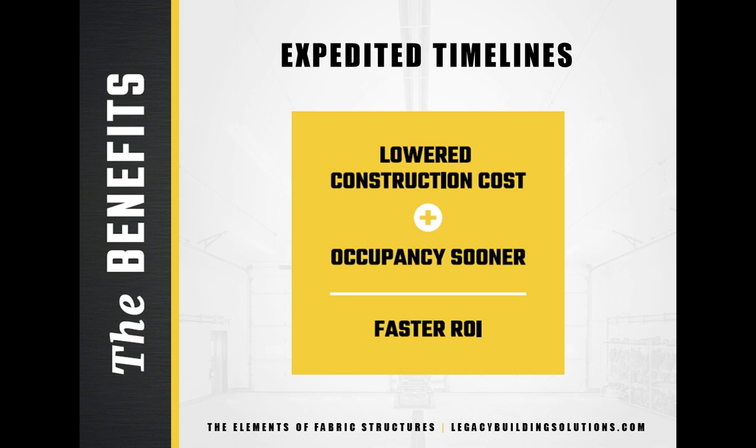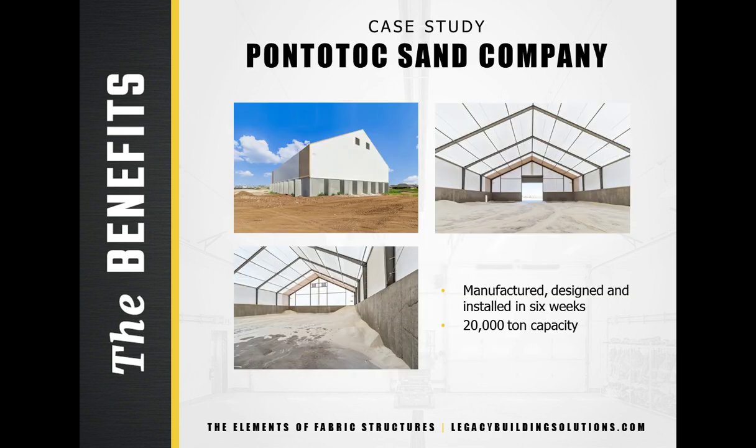Engineered buildings have shorter construction timelines than conventional buildings. This means the building owner can realize a faster return on investment by opening the building up sooner. Further time and cost savings are another advantage of fabric. Fabric panels are installed in about 1/3 of the time of steel sheeting, allowing construction crews to get in and finish faster. This also reduces the cost of wages, equipment rental, and living allowances during installation.